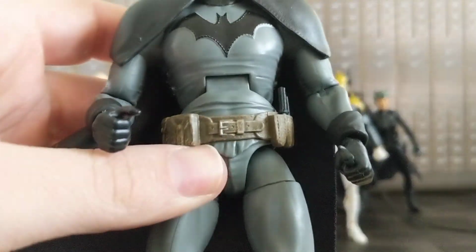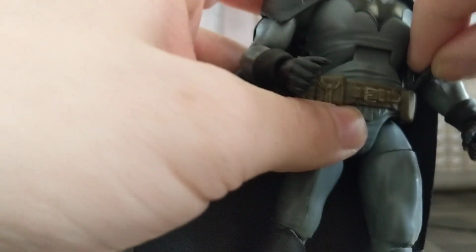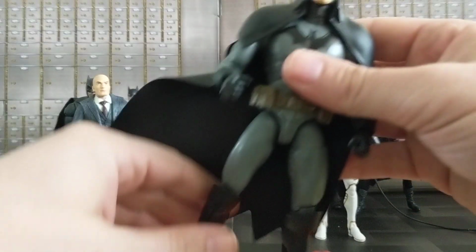But it is extremely cool that they are able to come out and they're not just stuck there. And also that they actually put in the time to put a little groove in his fist to make sure that they lock in place.